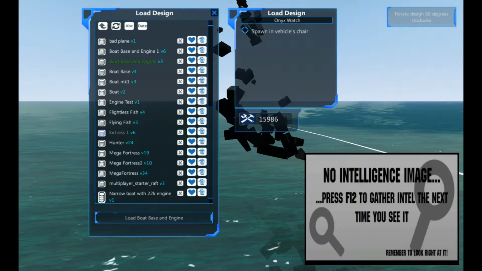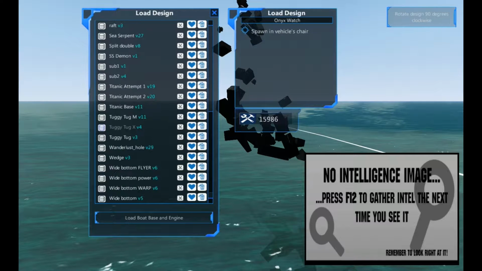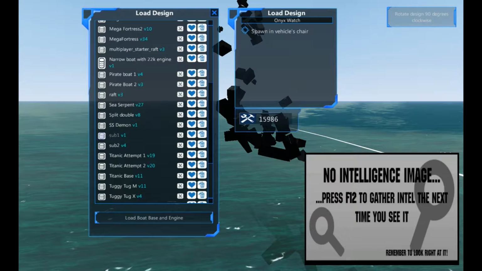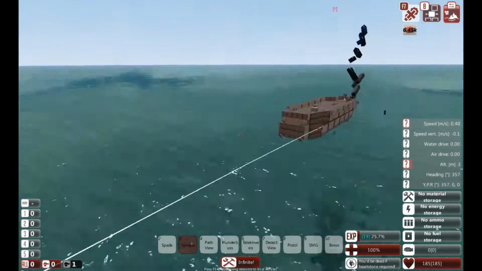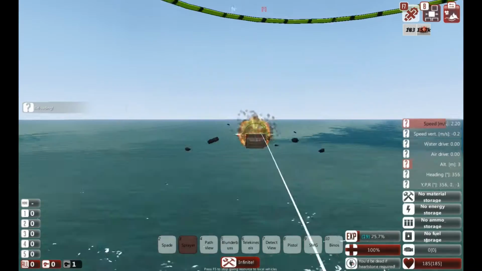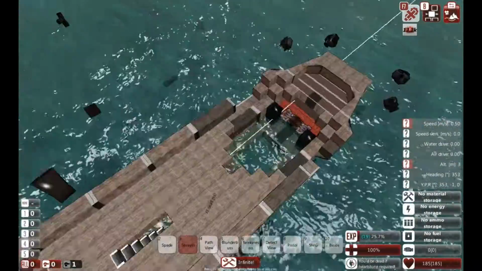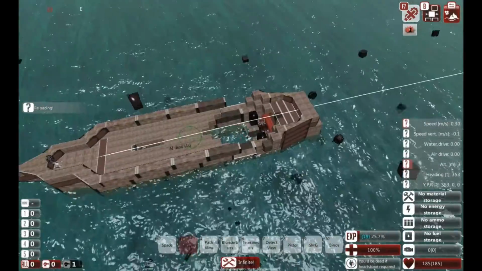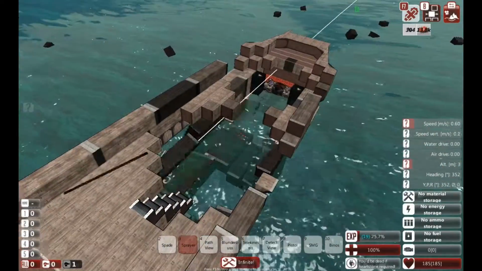What's made out of wood? I've got a really bad, not made pirate boat. That'll do. There we go, something to fire at that's made of wood. Now this is going to be fun. Look at the size of that hole. So, you get an idea of what kind of damage it can really do now. I'm going to fire one more shot. Look at that. It's lost half the boat.